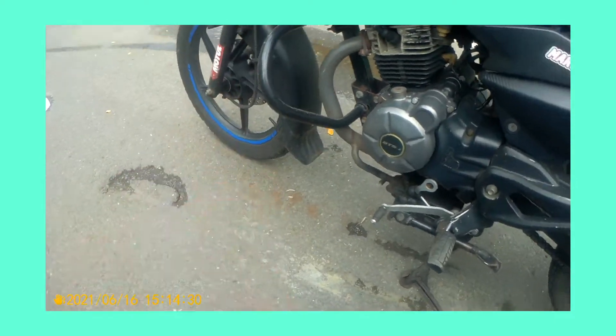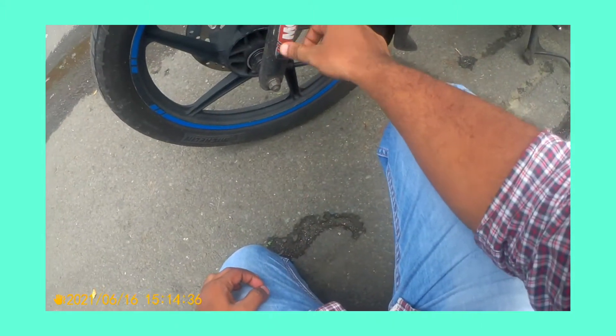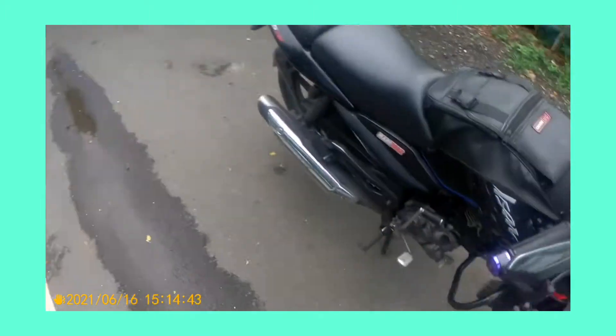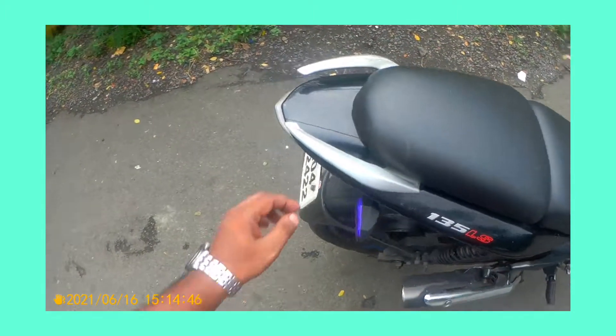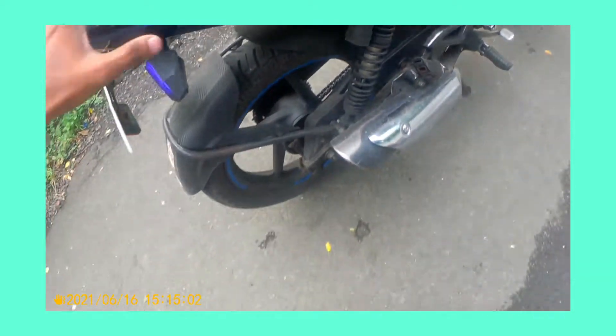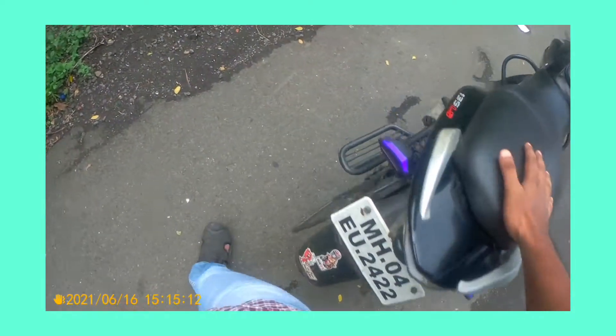This one was in a pack for 150, bought from Amazon. This one is also in a pack. It has gone through the rain, it has been a bit dirty. This moto sticker was for 150 again. This one was also in a pack. Here you can see blue strips — blue racing strips. I have fitted this one. These are vinyl rim stickers I have fitted outside at a shop.